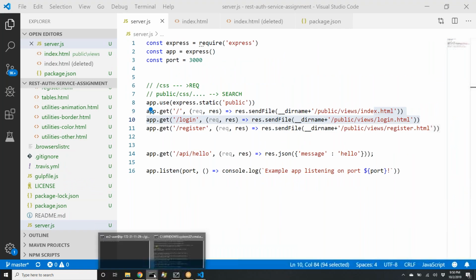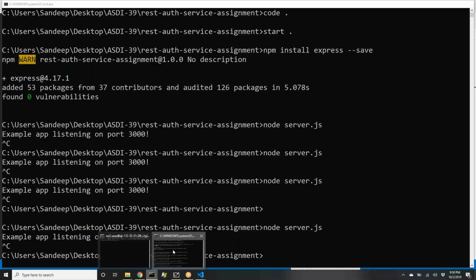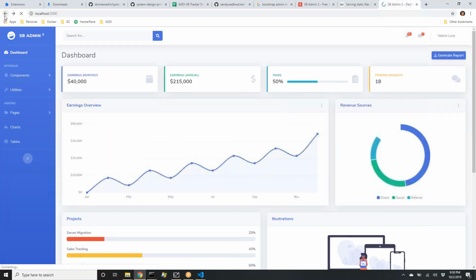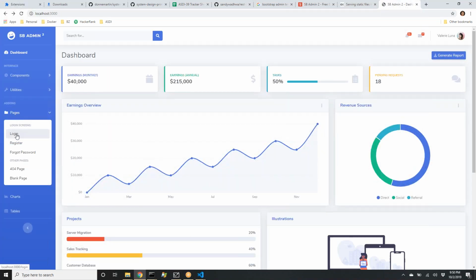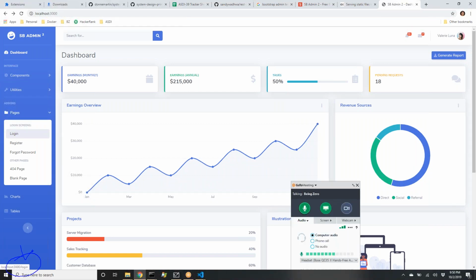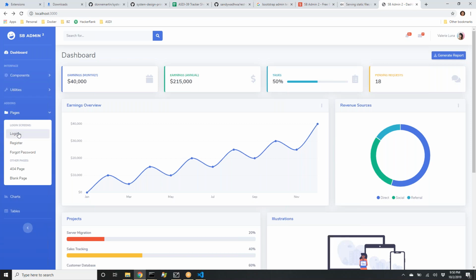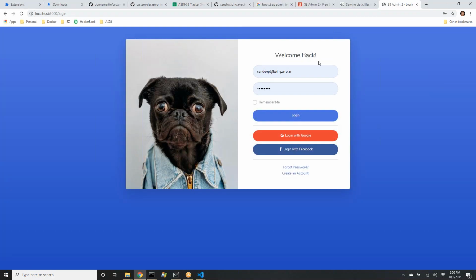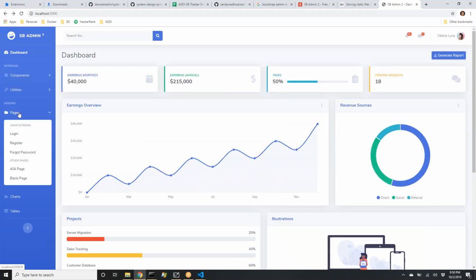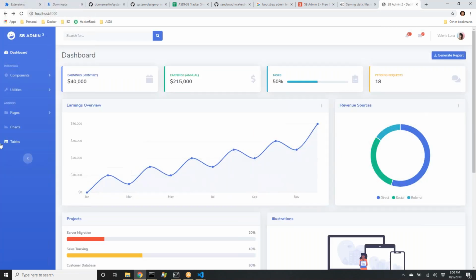So let's go back, node server.js, and now if I go here, go back, refresh this page, go to pages, login, down below if you see here that it is showing that now it is pointing to /login, not login.html anymore. So I'll click this, and now we see we are going to the login page also. If I go back, other pages, I still have to define routes. Register, it will not take us there. For every page that we have in our site, we will have routes defined so that these links start working.